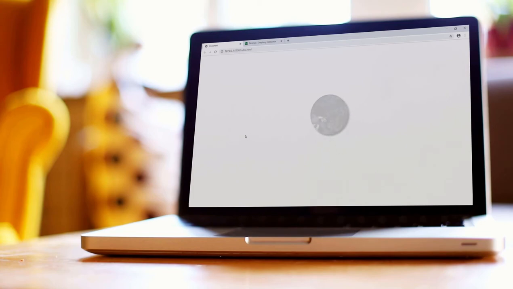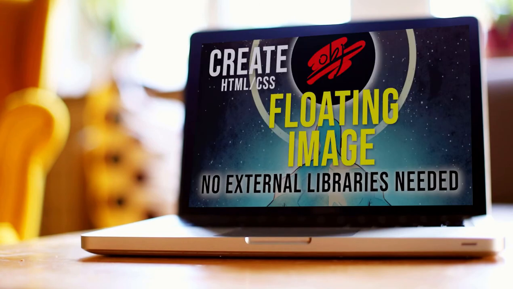There are a lot of external libraries that will do animations for you, but for simple things like this, for me anyways, no matter how large or how small the libraries are, these animation libraries are really unnecessary. You can do it with simple JavaScript, CSS, HTML, and a bit of math. I'll walk you through the math. The math is not that difficult, just basic fundamental vanilla default boilerplate tools to create a simple little floating div. If this interests you at all, stick around.